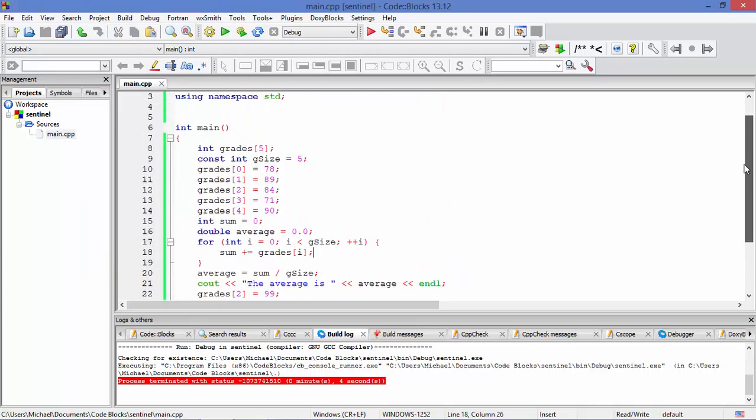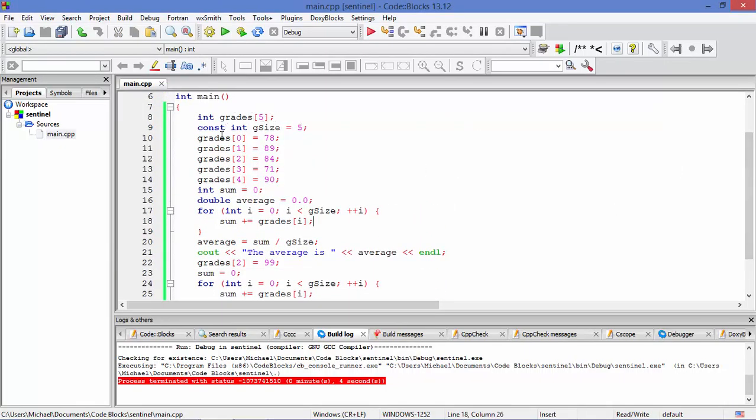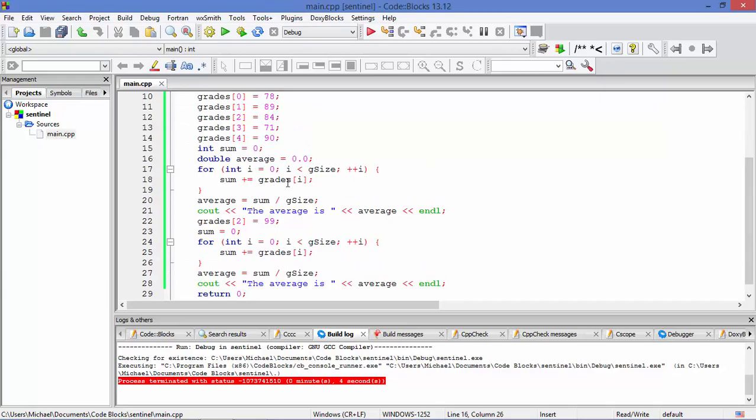So again, the way we access and assign is via subscript notation. So here's an example of assigning grades in originally. We can use a loop to access each grade in the array, and then of course we can change a grade directly if we need to using assignment. And with that, we've wrapped up this lesson on assigning and accessing array values.